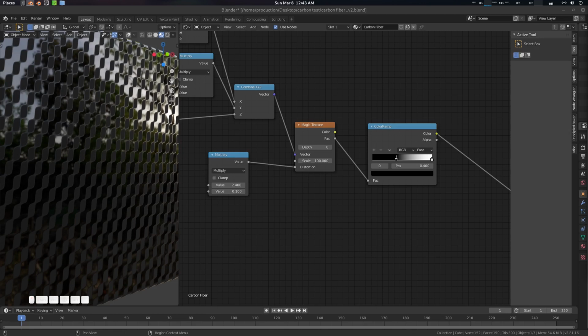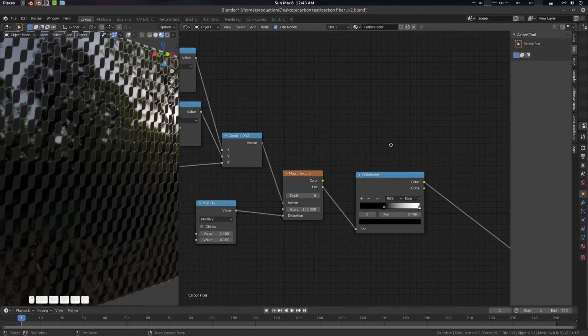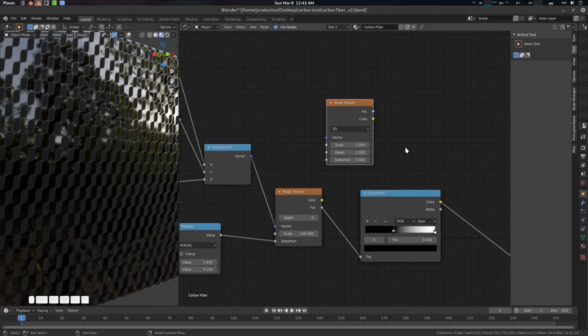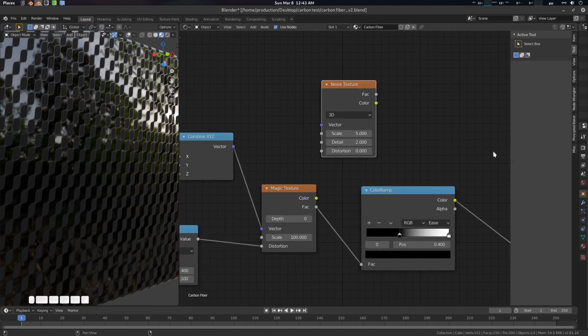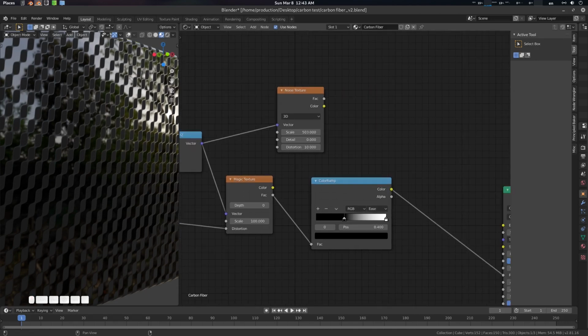Now let's go for, yeah, let's create a noise texture as well. For this noise texture we're going for a scale parameter of 50, detail 0, distortion 10, and this vector should come from the combine XYZ we had from the magic texture here.